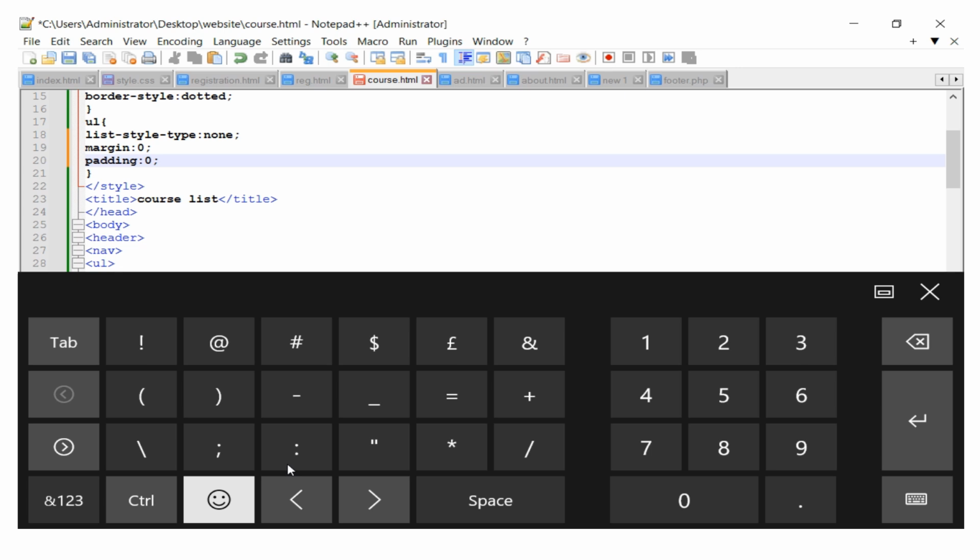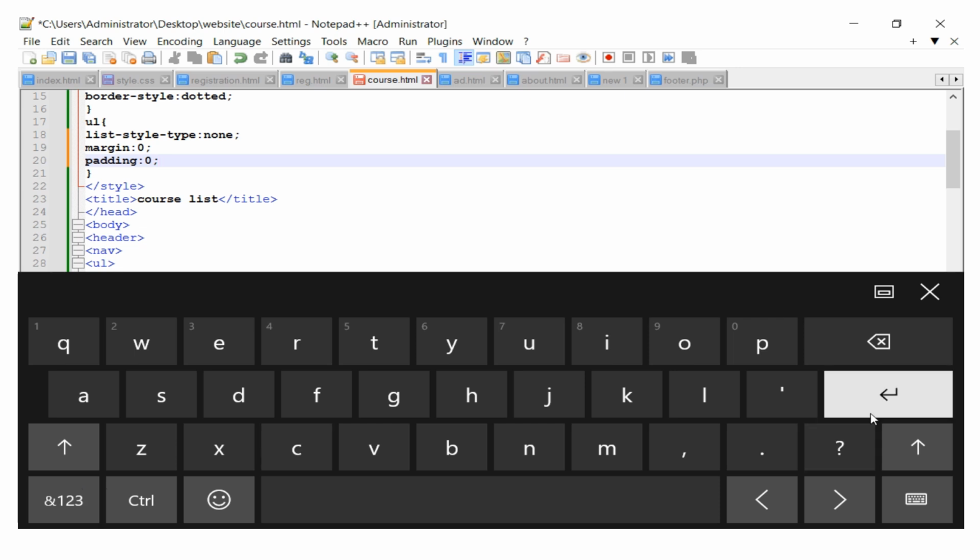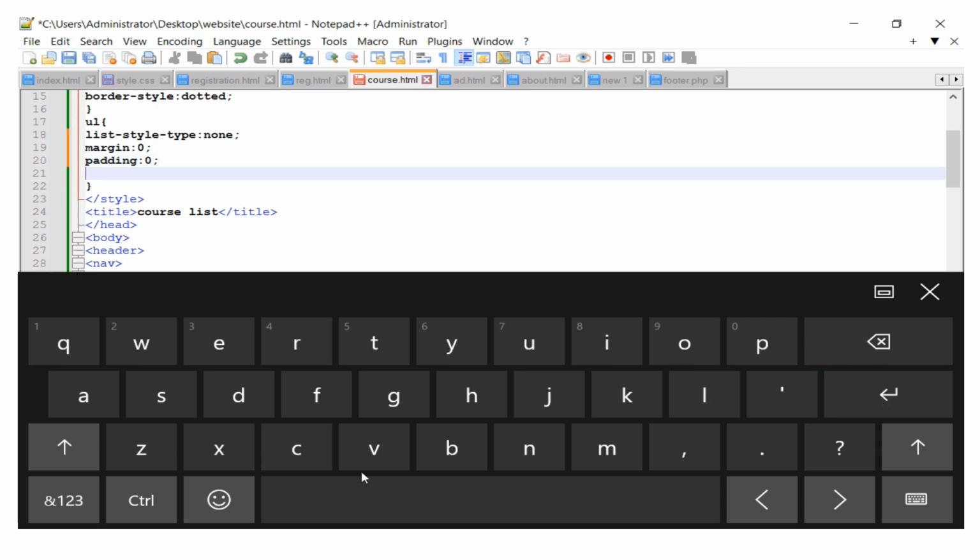And then maybe the next thing that we can do, we can also give the overflow.